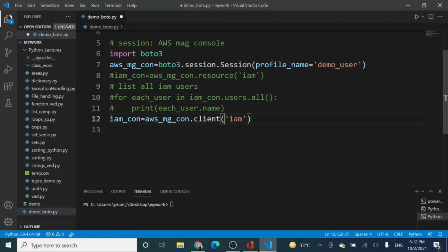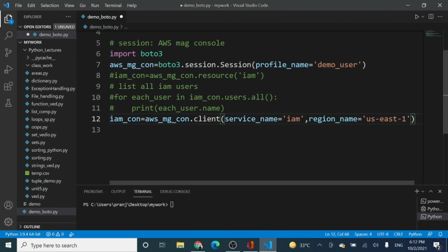Otherwise, you can do it like this. You can write service underscore name is equal to, you can provide such tags, right? And for region, you can also write region underscore name equals to whichever region you want to use. Let's say US East 1. Here it is not necessary because IAM is a global service, but the proper syntax can be something like this, right?